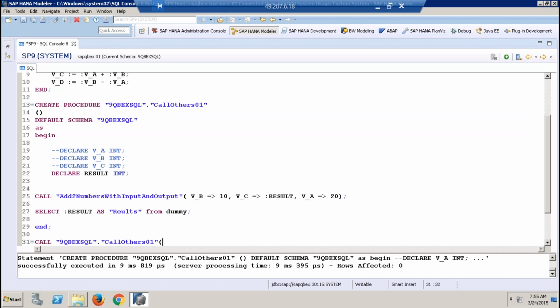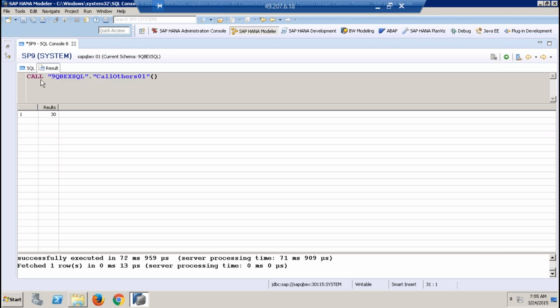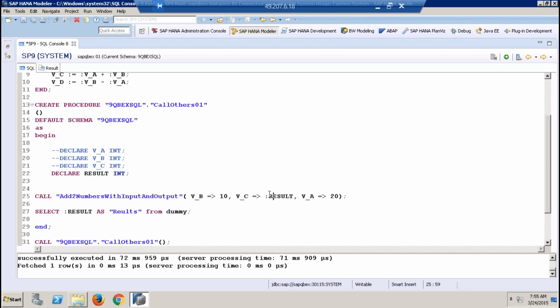So when I call this procedure, this in turn calls another procedure. This does not need anything. So this in turn calls another procedure with 10 and 20 and gets me the result as 30. Okay, boss? So like this, by assigning the output parameter to a variable, you can collect that value to this local variable, and then just print that local variable. Is it fine now? This is what you wanted, right? How do you call the procedure? Yes, sir. Thank you.